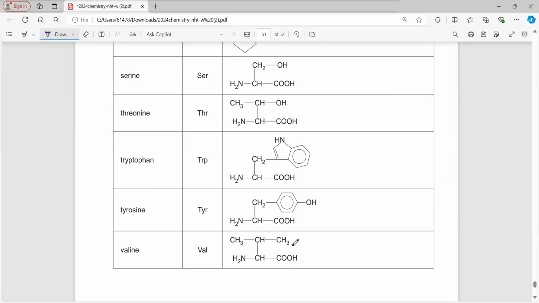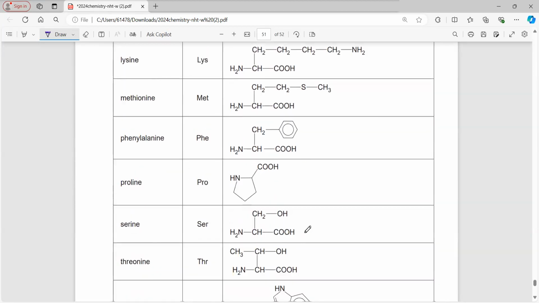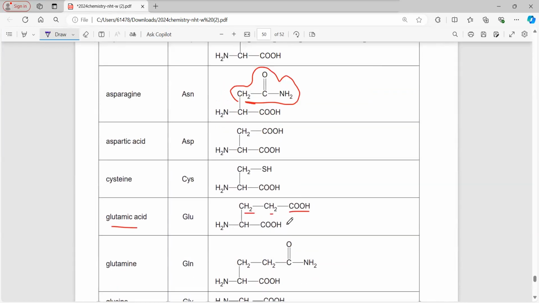So valine, we can see that valine actually might have 5 carbons, but this CH3 and CH3 are part of the same carbon environment, because they're connected to the same stuff. So it counts as one carbon environment, and there's 2, 3, 4. So there's only 4 carbon environments, which means we can cross out valine. The other one was proline. So proline, there's 1, 2, 3, 4, 5, and none of these share the same environment. So there's 5 carbon environments there. That's fine. Then we had aspartic acid.